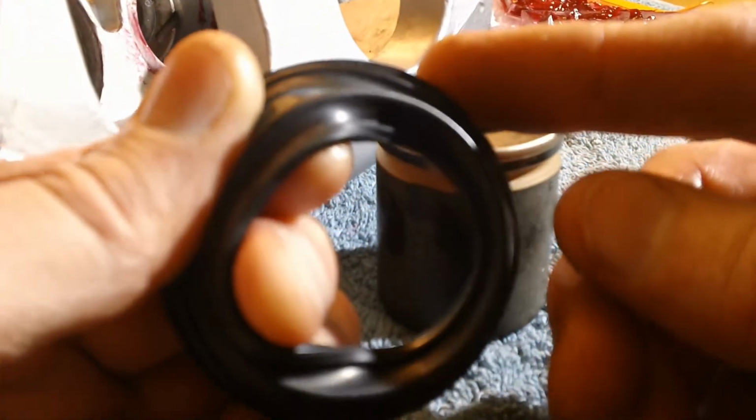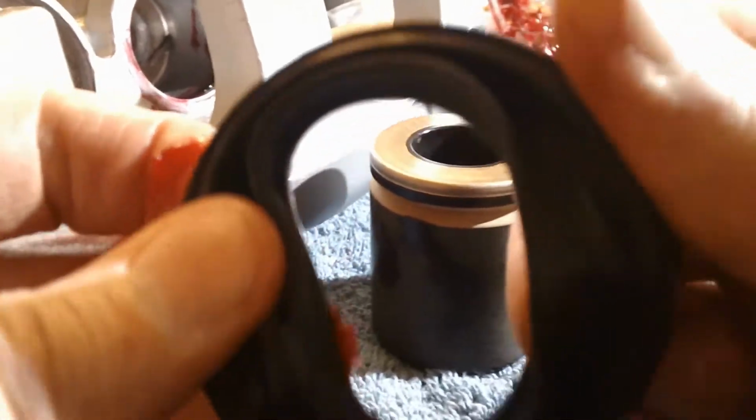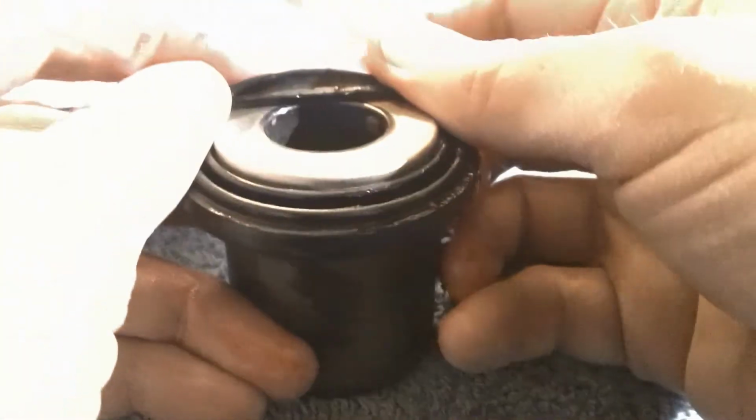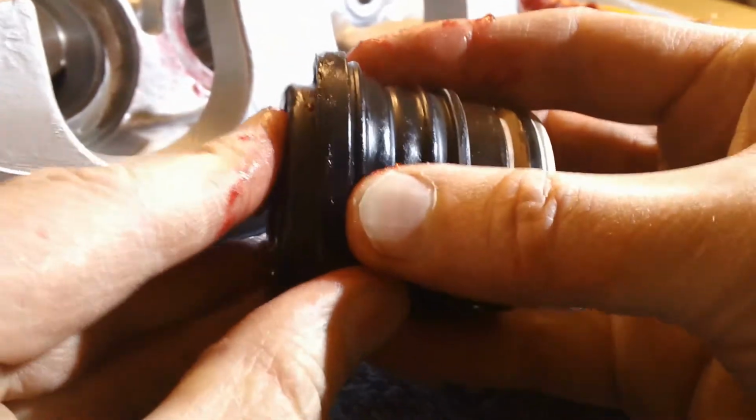It's just showing a reference point as far as where that is going to seat the dust boot seal, and I am putting some red rubber grease on the inside actually, and just kind of massaging that through there to make a decent seal. I want to lubricate that pretty well, and go ahead and seat that onto the caliper piston. Right to the edge, just right about to the edge there.